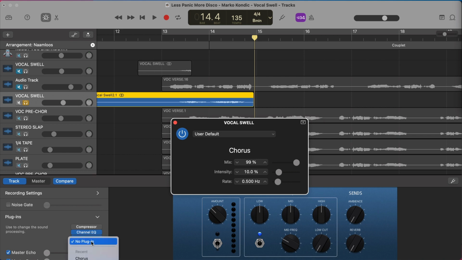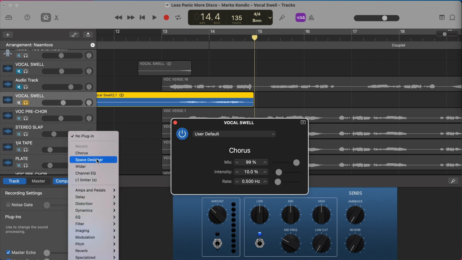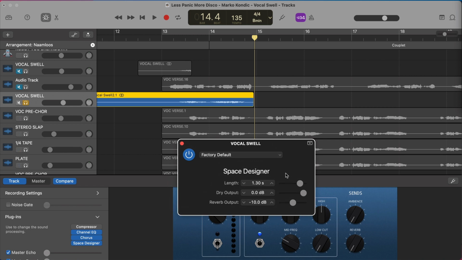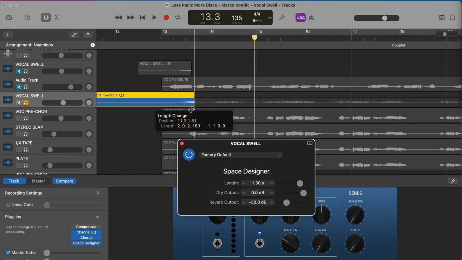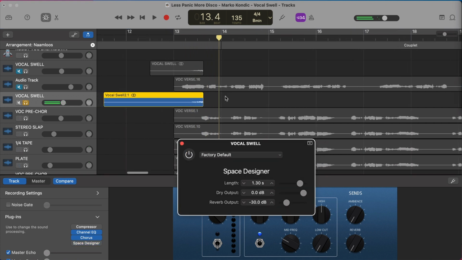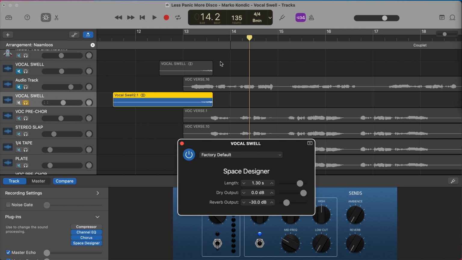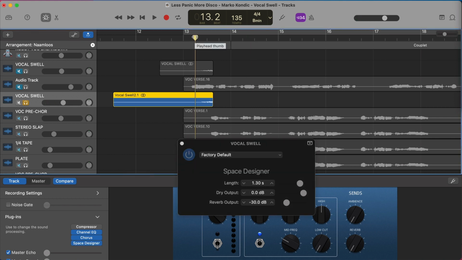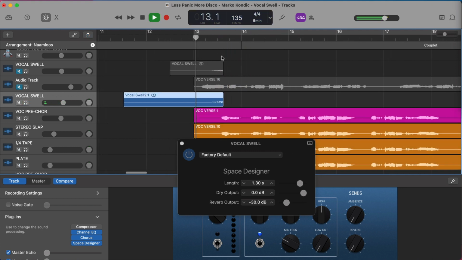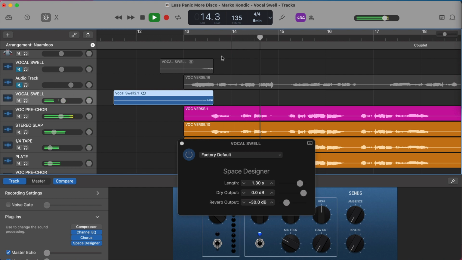The second one is to actually add a little bit of reverb at the end of this. So we'll just put on the same Space Designer plugin. And I like to do this because I find it helps this track kind of sit in the mix a little bit better. So what I like to do is just mix it so it's a little bit lower output, so there's a little bit less of the reverb sound. And especially if I'm doing just a single word like I have here, where it cuts off hard, if I turn this reverb off, it just is a hard stop. But by adding this reverb on, it gives you just this little bit of a tail that helps it sit in the mix. And so if we listen to that with everything now.